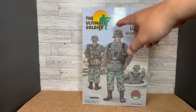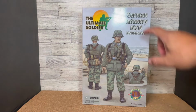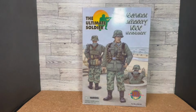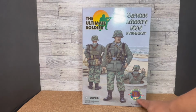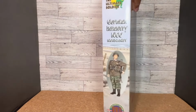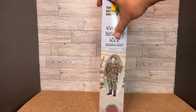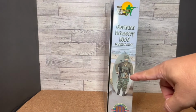Here we have again the Ultimate Soldier logo. Here's the title, German Infantry NCO Normandy. You have this artwork here, Beaches of Normandy. And again, the Ultimate Soldier World War II Series 1 logo. And if we turn the side, here it is, an actual image of the figure right here. Same thing is going to be the back side of the figure right here.